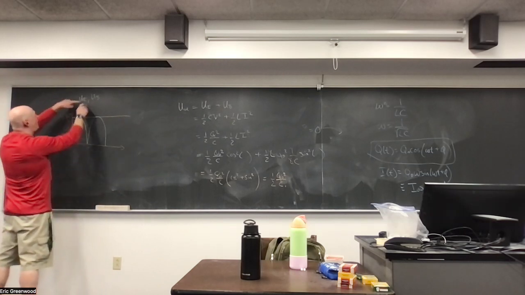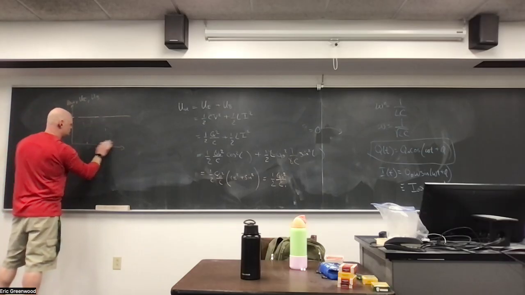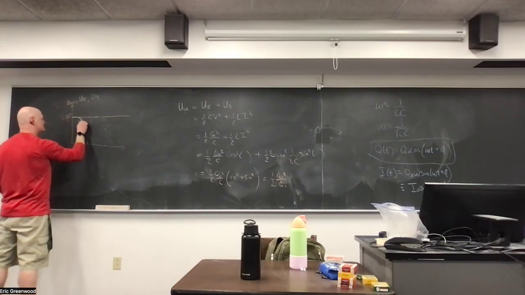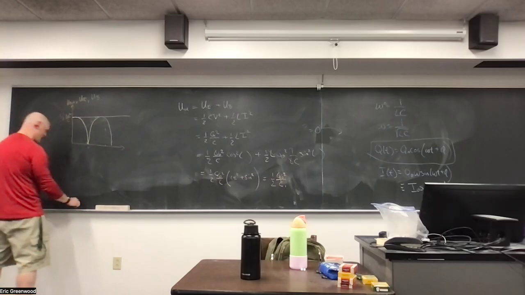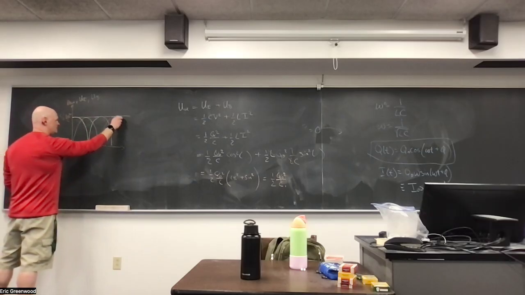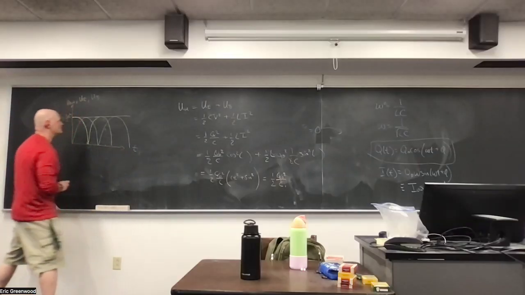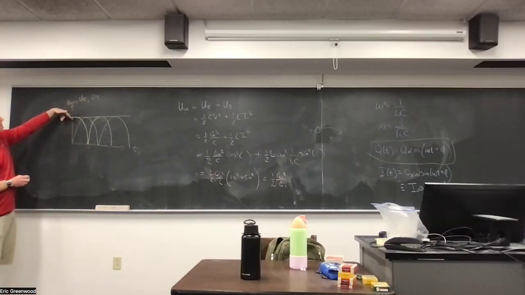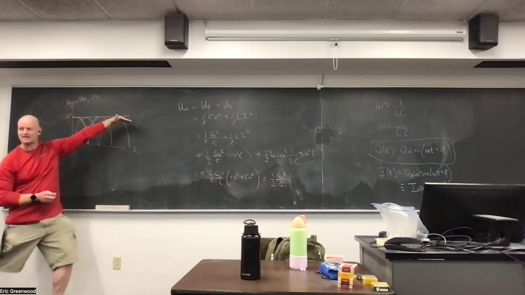Sorry, that was supposed to be electric. Sorry, make that yellow. Forgot my color scheme. Okay, so this is doing this. Good, so that's it. And then for the magnetic, that's going to start off here and then basically do this, right? So this is what the energy is doing as a function of time, across this axis. So again, the energy is oscillating back and forth between the electrical energy and the magnetic energy such that the total energy remains constant at all times. Okay.